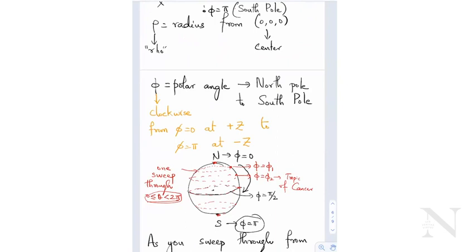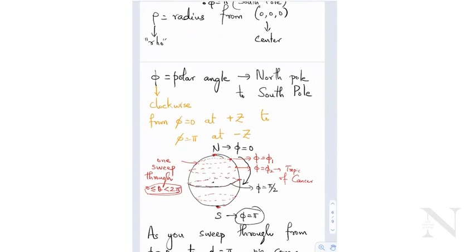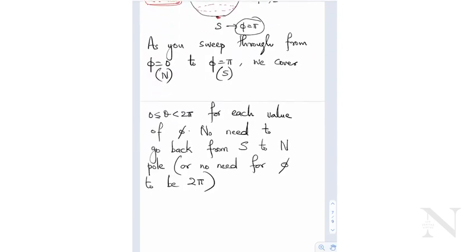For a cylinder, radius is the distance from the center to the edge, and this is the distance from the center to the outermost point of the sphere. Theta is still your theta from polar coordinates, cylindrical coordinates. It goes from 0 to 2 pi, no change there. Phi, the polar angle, goes from 0 to pi, because for each value of phi, you're going to go around and come back, and without a second trip back from the South to the North Pole, we are done with the whole planet.